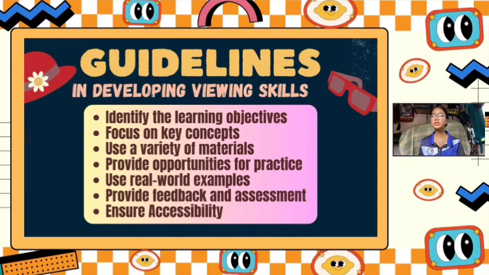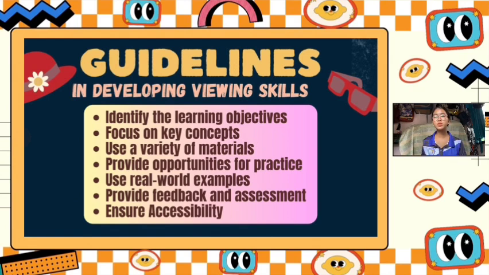All right, now let's proceed to number 6, which is provide feedback and assessment. In providing feedback and assessment, we assess learners' interpretations and analysis of visual media, providing feedback that guides improvement and deepens understanding. After developing a specific type of material, we are to also provide feedback and assessment as to how that specific material operates, or how that specific material goes through your learning.